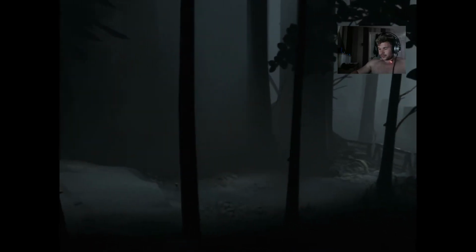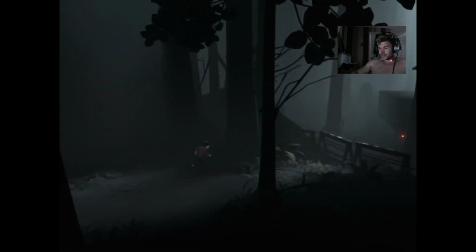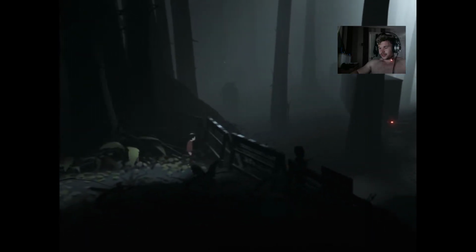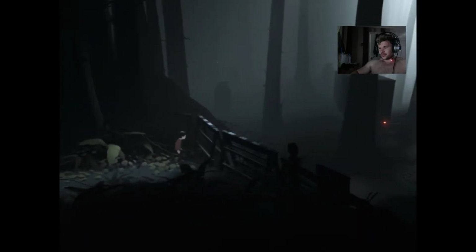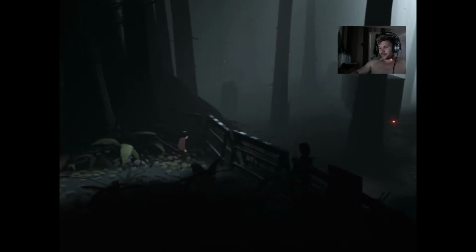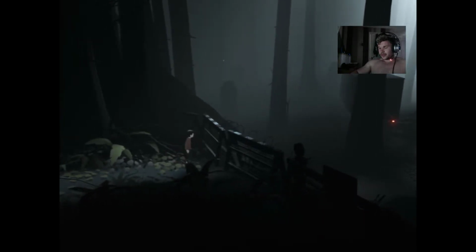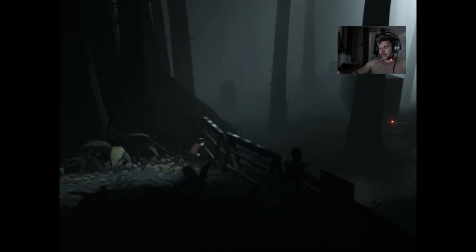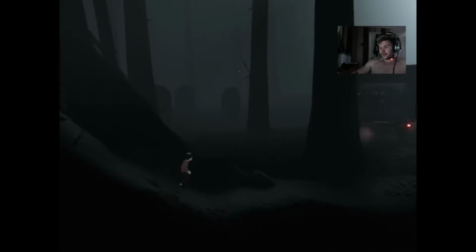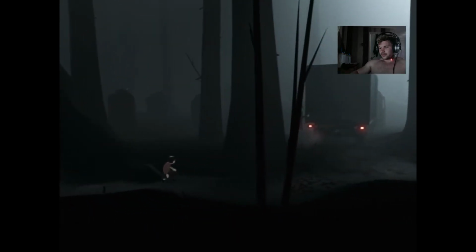So let's see. We've got a fence. Oh, good thing I really didn't have to jump. That's a barbed wire fence. Oh, there's a truck in the background. That's creepy. If I jump over it, am I gonna hit the barbed wire? If I can even jump over it. Oh, crawl under it. Okay. There we go. He did it himself. It's fine.